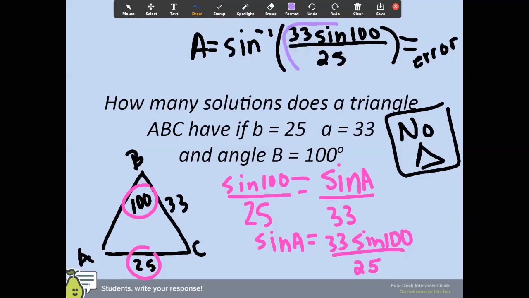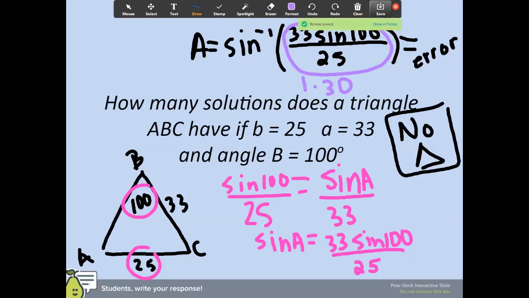This part right here gave me a 1.30 if I round. And sine will never, ever, ever be more than 1 or less than -1. It's always in between 1 and -1. We're going to learn that second semester when we start graphing these things. That is why there's an error. There's no angle whose sine will give us a 1.30. Cosine, sine, both of them are in between 1 and -1. Tangent is different. Okay.